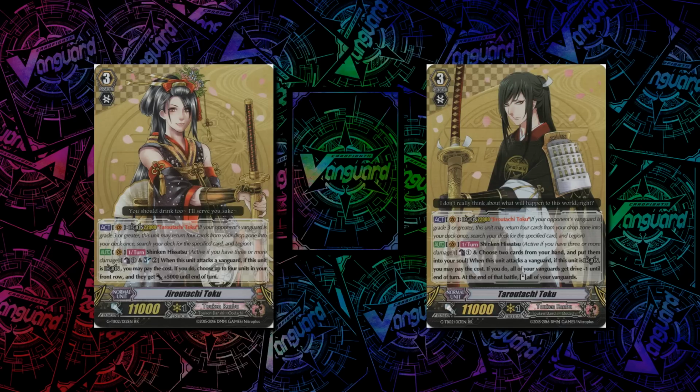Now, Jirotachi Toku has a once per turn Shinken Hisatsu. When he attacks a Vanguard, if he's in Legion, you can counterblast 1 and soul blast 2. So those 2 that you just put in the soul immediately go out. If you do, you choose up to 4 units in your front row, and they get plus 5k until end of turn. So when you attack with this Legion, you're proccing a restand, and you're giving plus 5k to both of the Legion Grade 3s and to your front or rear guard. So it's very nice, and don't forget that both abilities do activate because they're both working on Vanguard Circle.